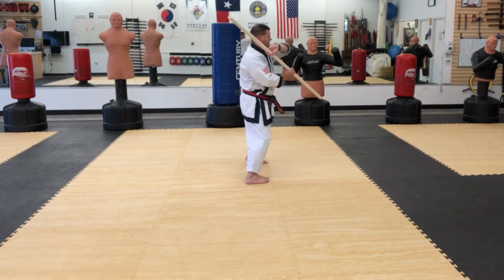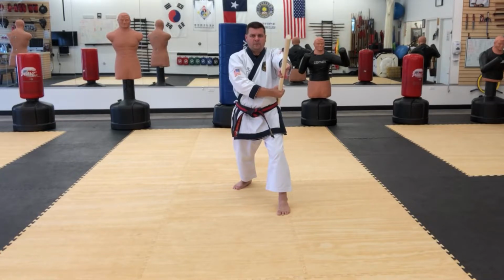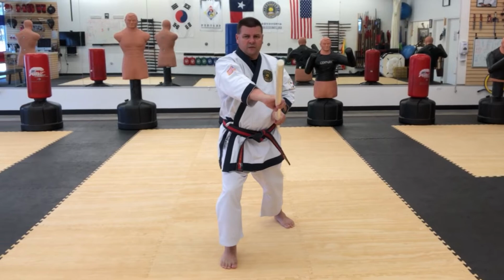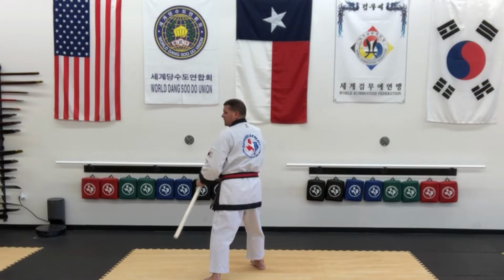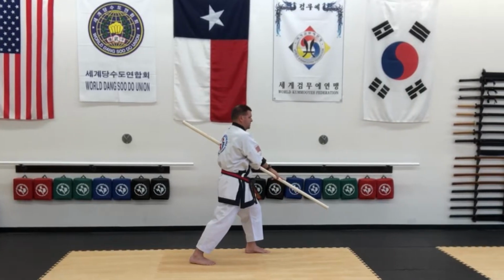I'm going to fold the staff across, step behind, and high strike. Flip the staff up, and step forward front stance and stab. Strike left, strike right. Turn again, all the way through, and low in front stance.